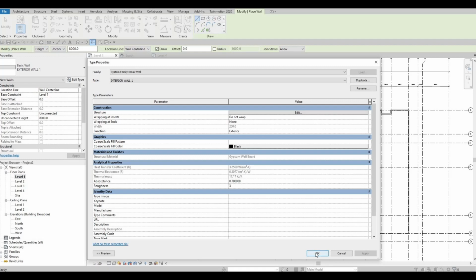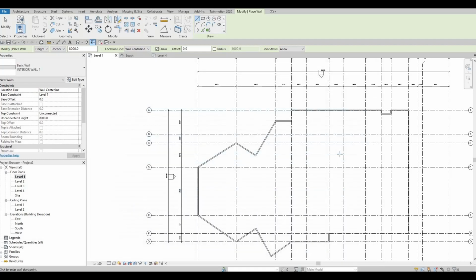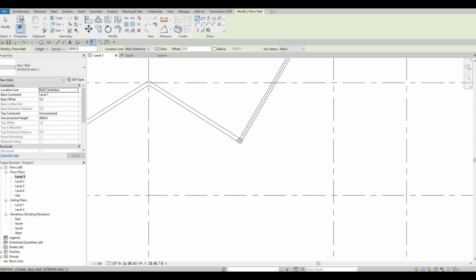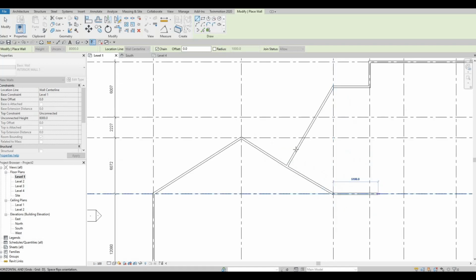I'm doing this so that we could differentiate the interior wall from the exterior wall, and once we're ready to think of what the material is gonna be, then we're going to deal with it later on.